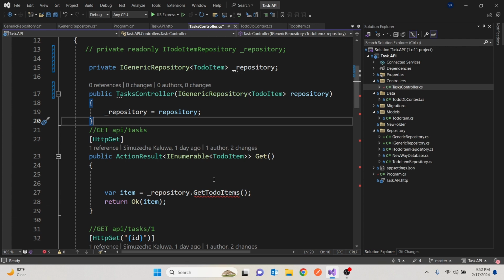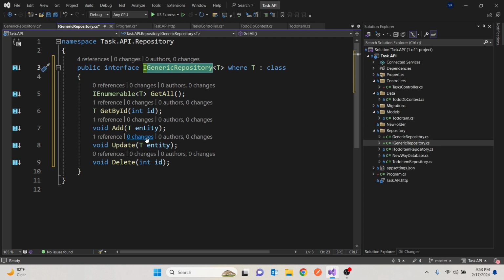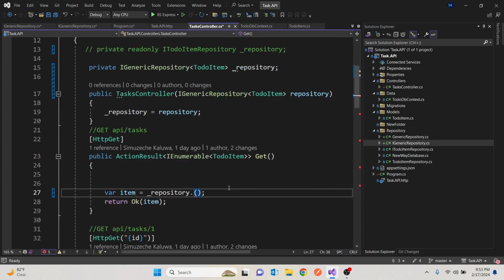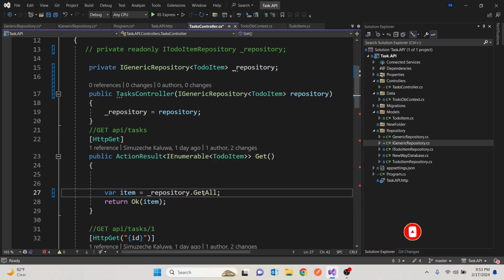So for us to get everything, we'll go to the item and we have our get by ID. Okay, now the first one is get, so this should be get all.